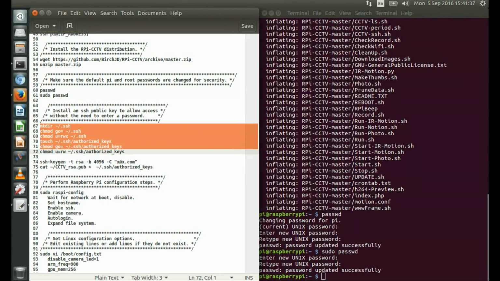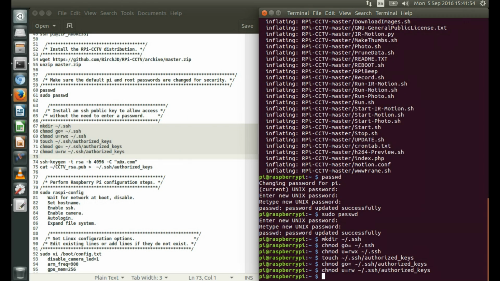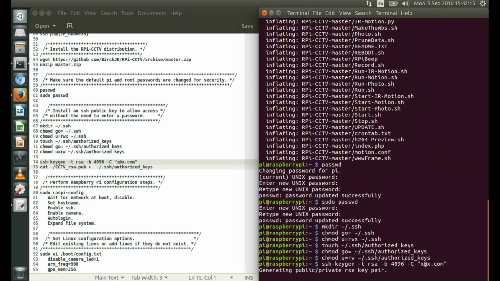I've created another video in the connection section of my videos, connecting to a Raspberry Pi, specifically on how to do this, but again, it's not that much more complicated than what we're doing here. You just have to paste these lines in, and that creates an area for secure shell keys because it doesn't exist by default. Then you create a pre-shared key here. You're supposed to put an email address in here, but you can put anything in there, really, I've found. If I paste that in here, it takes a few seconds to create a pre-shared key.